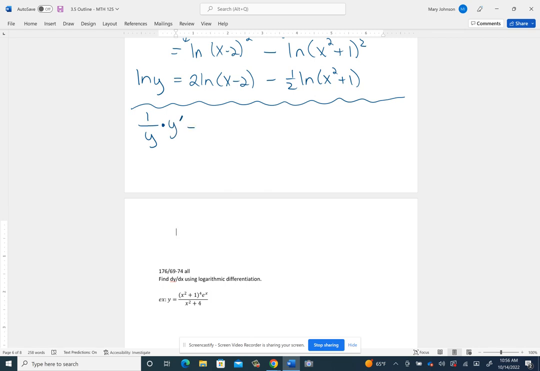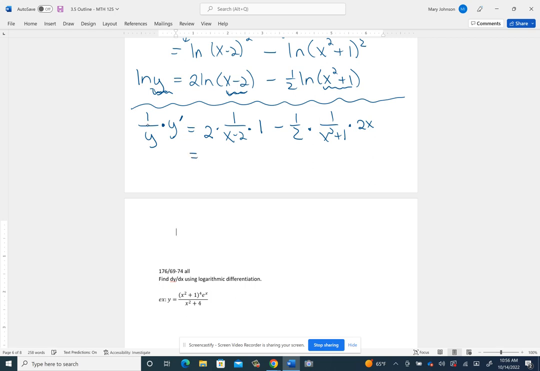Okay? All right, and then here, that's a constant 2. I have natural log. I'm going to do 1 over x minus 2. But then the derivative of the inside function, okay, there the derivative was y prime. Here the derivative of the inside function would be 1. Then here I'll get 1/2 times 1 over x squared plus 1. And when I do the derivative of the inside function here, I do get something. I get 2x, okay? All right. Now I've done the derivatives. Now I'm just trying to get this consolidated so it looks better.